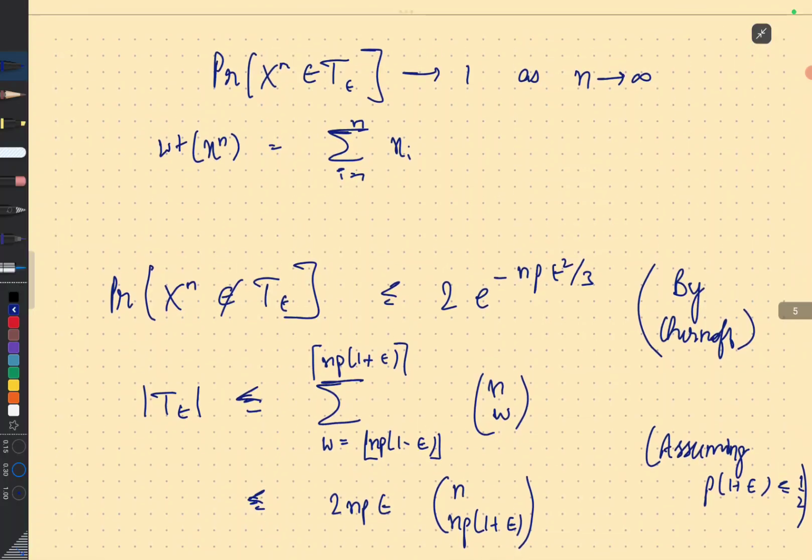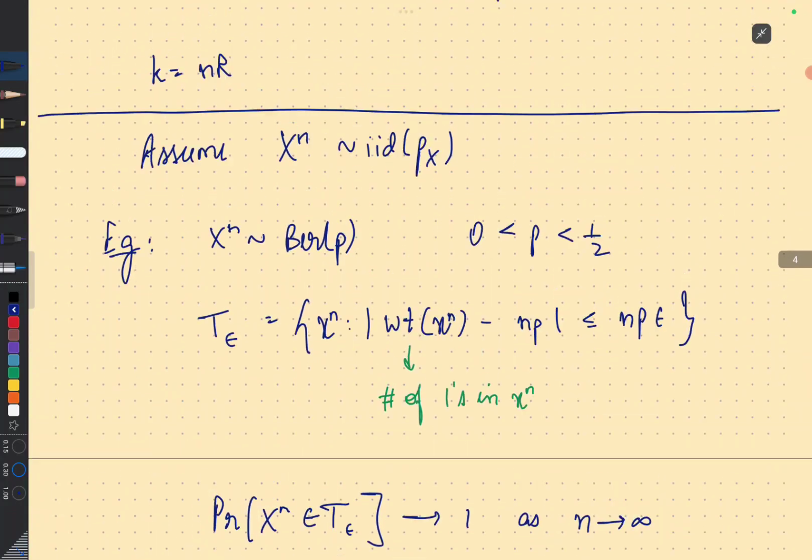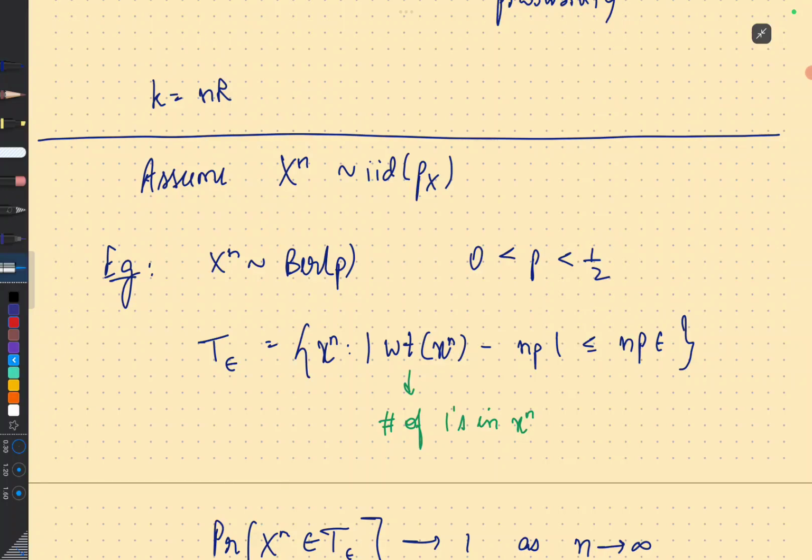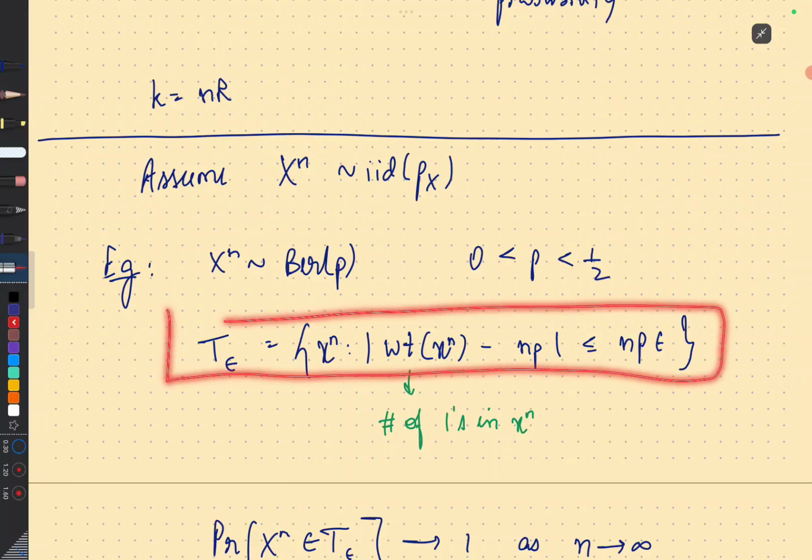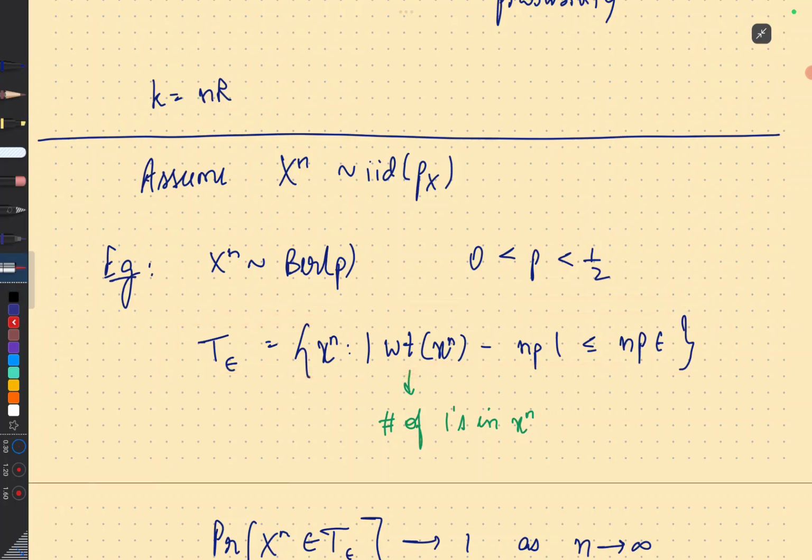All right. So in this case, if you recall, we started with defining this particular set T epsilon, which is the set of all sequences whose first order statistics are basically given by the probability. Since it's a Bernoulli P sequence, you would expect the number of 1s to be close to nP and the number of 0s to be close to n times 1 minus P. Right? This is the first thing which essentially follows from the weak law of large numbers. Right?